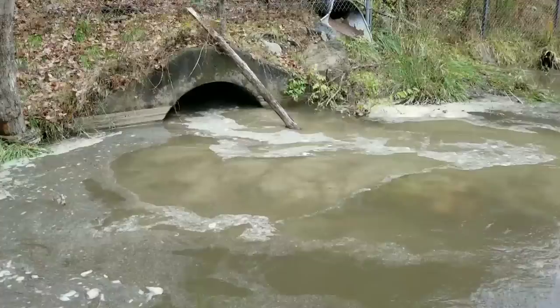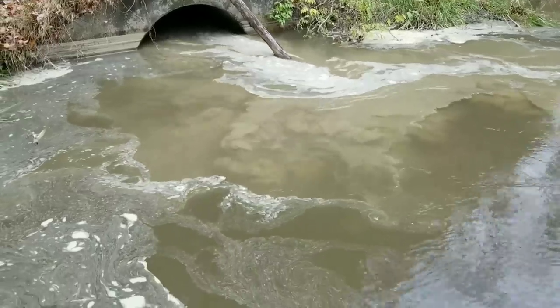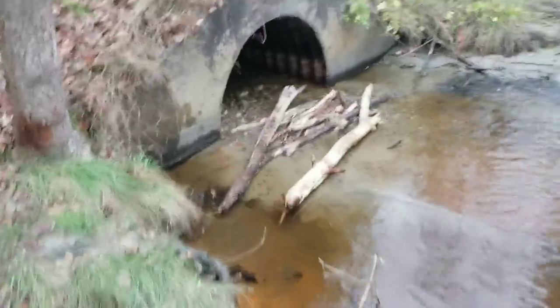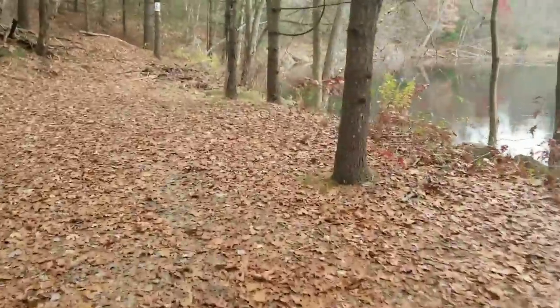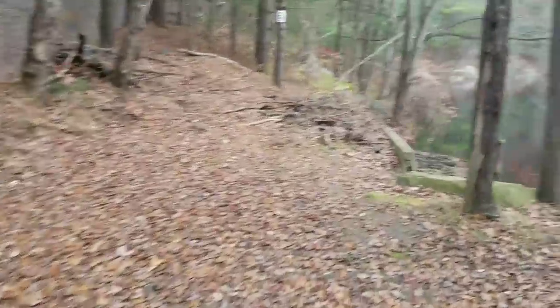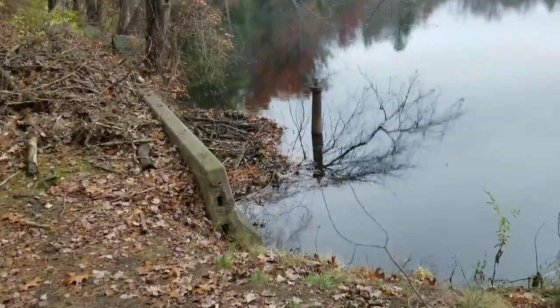Here's an update on that collapsing lake drain culvert. This is what it looked like one week ago, and here's what it looks like now — all filled in with rocks and debris and barely even flowing. I'm back on site of the lake drain culvert. I was here about a week ago showing it starting to collapse, and today it is once again clogged up but it is working.